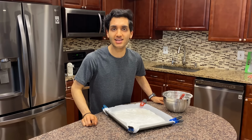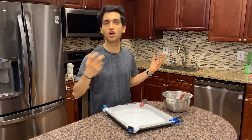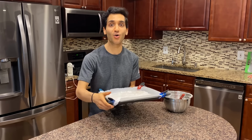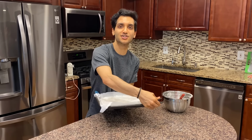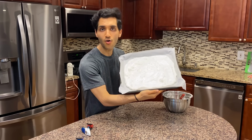That actually just tastes like garlic bread, but without any bread substance, so just a garlic fluff. Whoever commented asking if I put the fridge clips in the oven, no guys, I'm not melting plastic here, don't worry. So this is the giant pizza right now. So this is done.